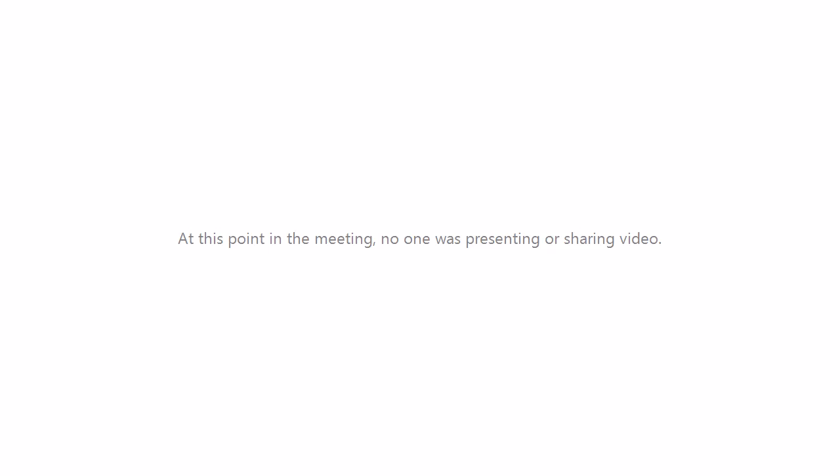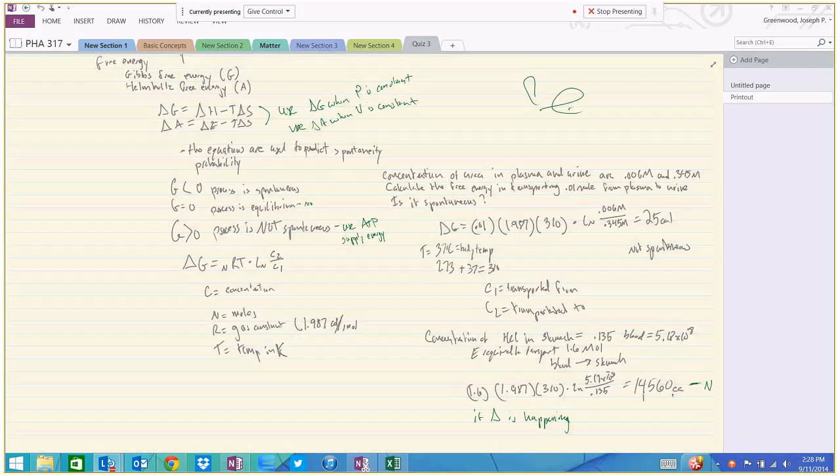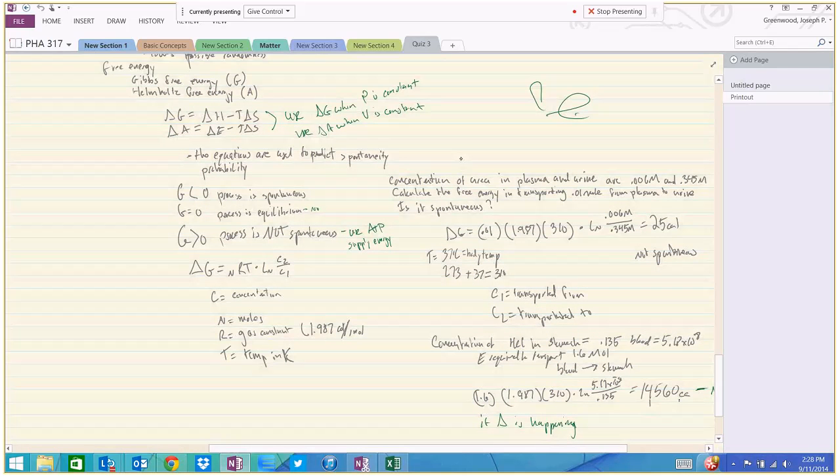Do you see my monitor? Yep, it just popped up on your fancy little notes page here. Oh, look at that. How do you make it look like a piece of paper? You should tell me that after we're done with this.